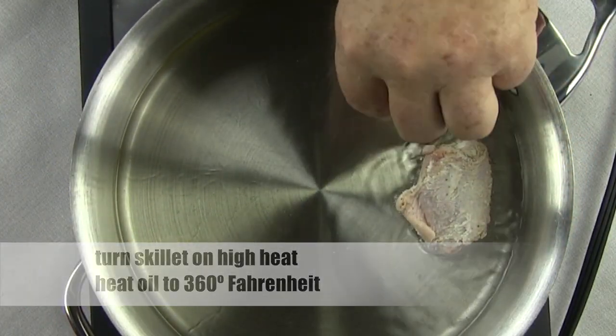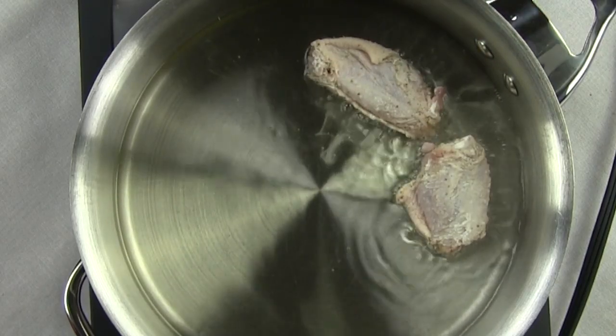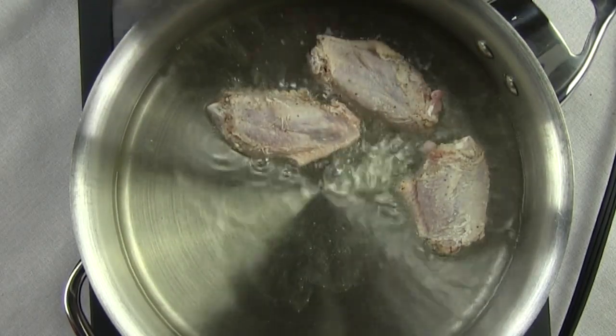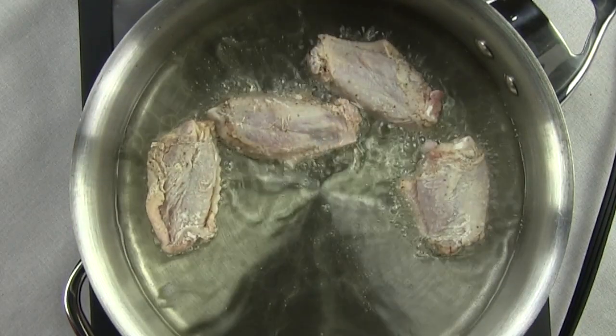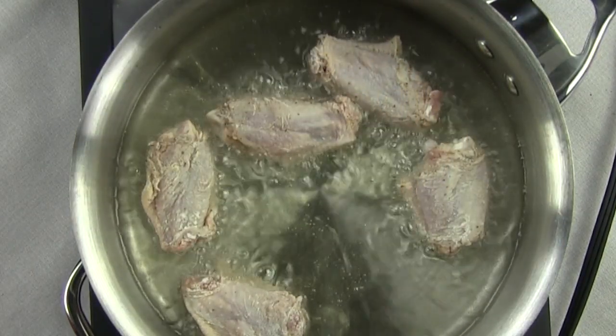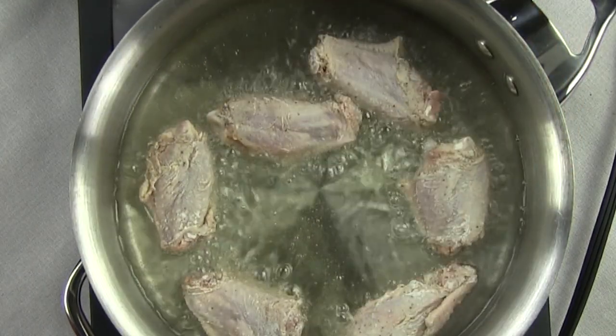Be careful when placing the chicken in the oil. Don't just drop or toss the chicken in. Lower the chicken slowly into the pan. Turn the heat down to maintain the temperature. I would say between 360 to 370 degrees Fahrenheit.